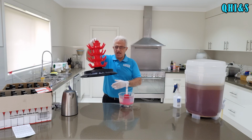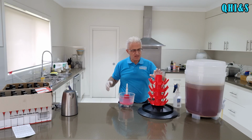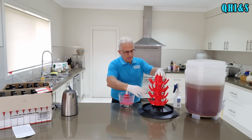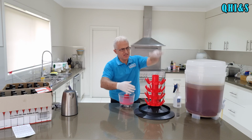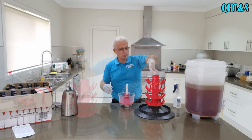So this here is a bottle tree, which is from Morgan's. And this can actually take 81 bottles, plastic and glass. And so these are removable holders, and each one holds 10. So there comes with 8 of these, comes up pretty high. And so that's 80 bottles, and then you just put one on top.